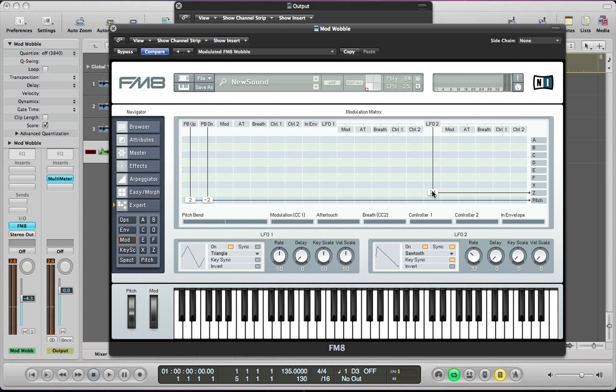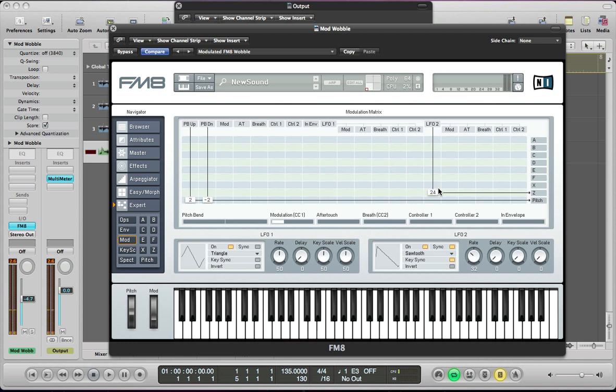You can play around with that and it's quite cool. You could even assign this to the mod wheel if you wanted a bit more control over the sound. I'm just going to keep it routed straight to the filter at around 24.